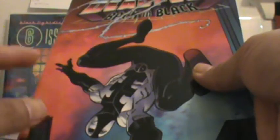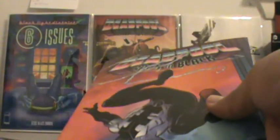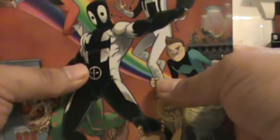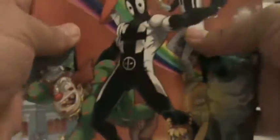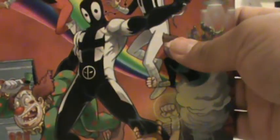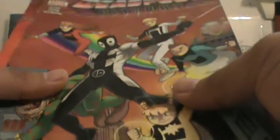So I know my local LCS had this where I have my box. He had this on the shelf because he puts them together so you don't have to dig through them. When he brings them in, he'll put A and B cover, A and B cover. So if you're going to get both of them, you're not going through all the A covers to get the B cover. He'll put A, B, A, B, and you just grab the first two, grab the next two, however you want. That's what he does. And I went through them when I was in the comic book store, and I know he had it on the shelf. So I was like, oh my, he has them.